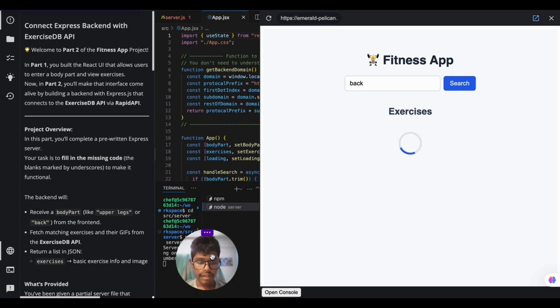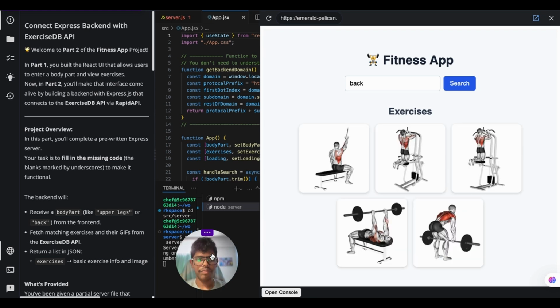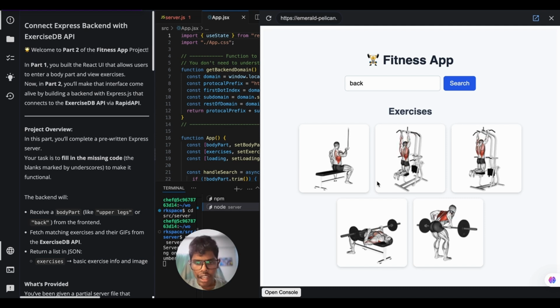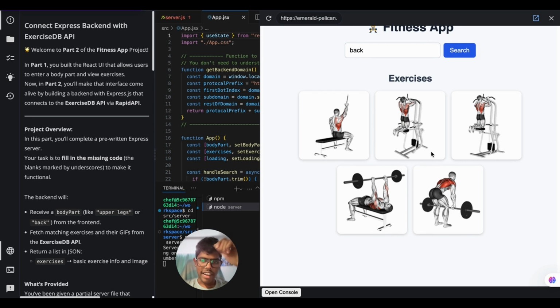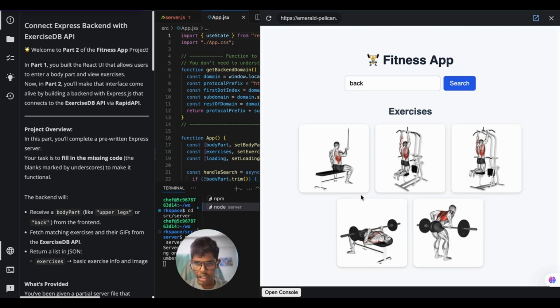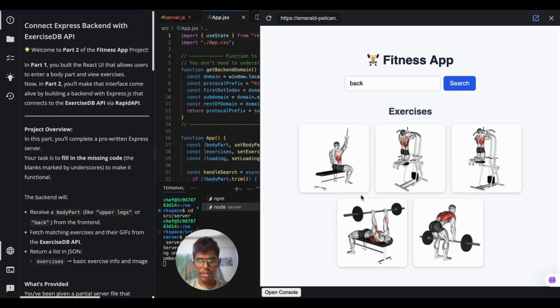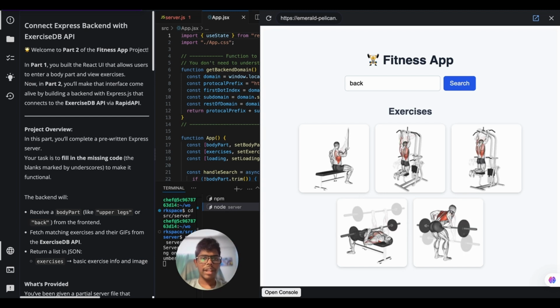Now you will see all the exercises related to back, where all the GIFs and all are mentioned of how to do the exercise. So okay, you can see. So these are the top 5 exercises for the back. So you can see all the 5 exercises with the GIF mentioned. So this was this particular video's output. So let me click on submit the program.